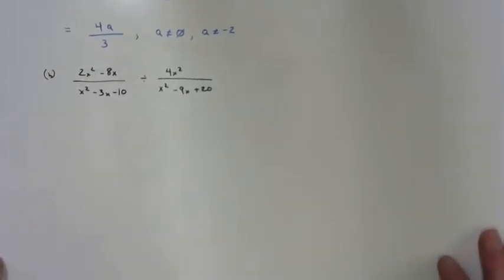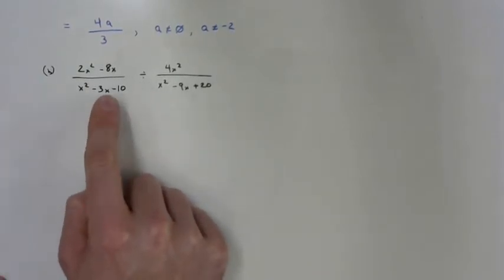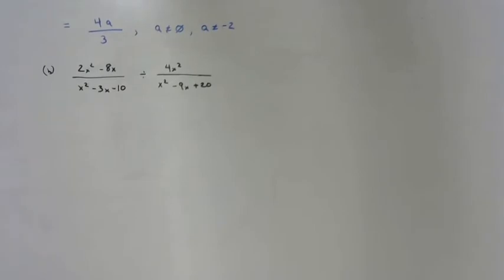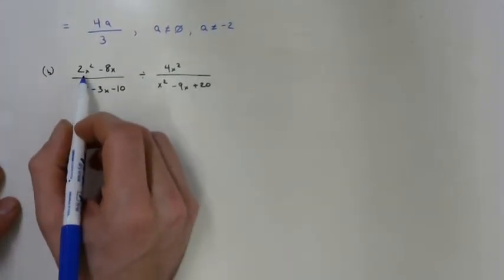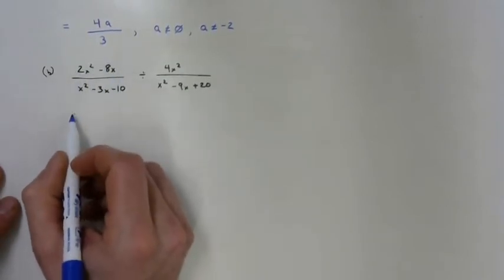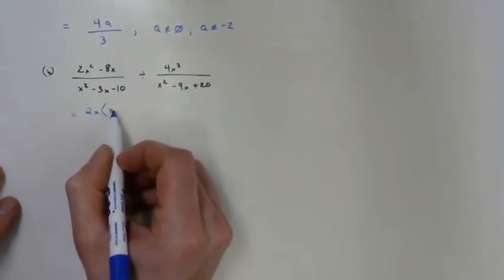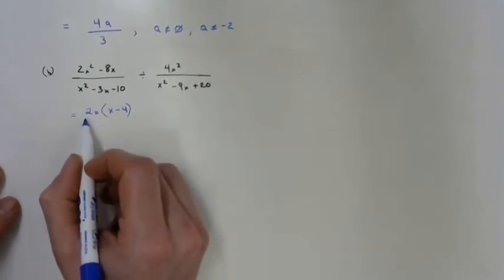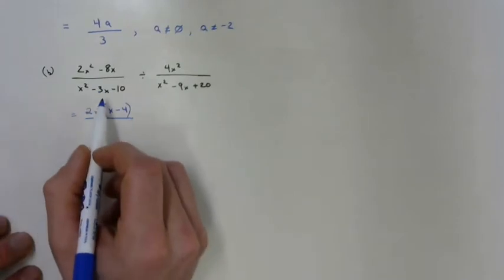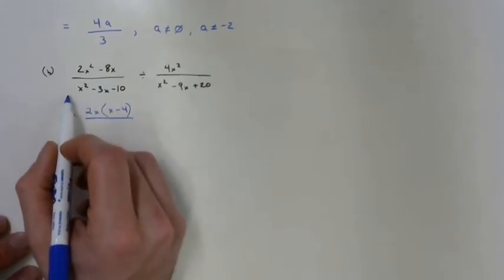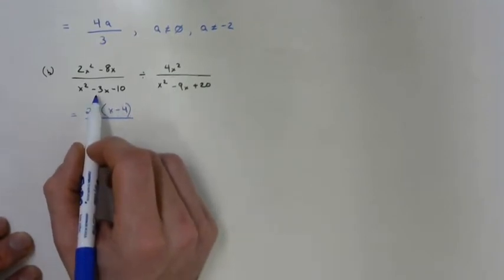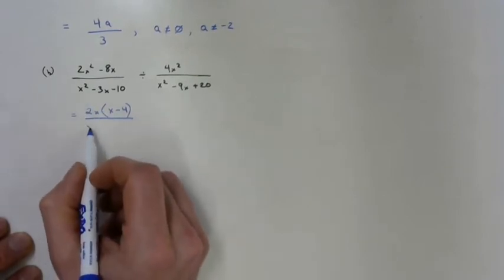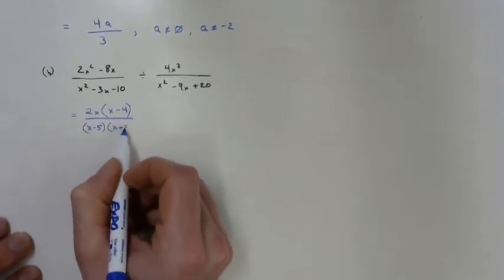Okay, this one's a little more challenging. It also is division. This time you don't just have binomials, you have trinomials, but the steps are the same. The first thing we're going to do, factor. If you can, factor. So we're going to factor everything that we can factor. What's common in this first numerator? 2x, which is going to leave us with x minus 4. Let's think about the denominator. It's a trinomial, so it's sum and product, but the leading coefficient is 1, so they made it pretty easy on us. Looking for two numbers that multiply to -10 and add to -3. -5, +2, so that's x minus 5, x plus 2.